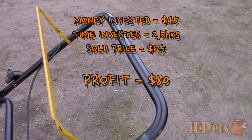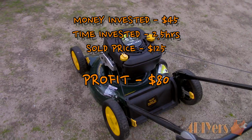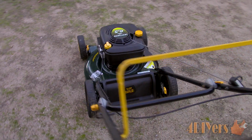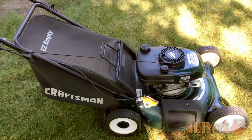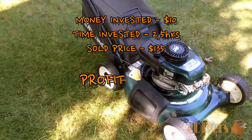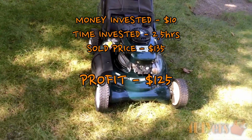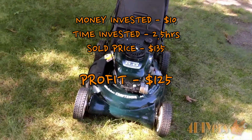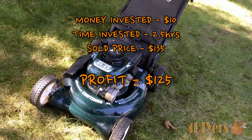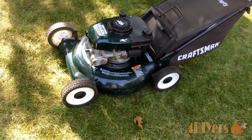Even though my ad did say "or best offer," the buyer didn't try to negotiate, so I sold it for $125. That leaves me with an $80 profit. The 6-horse Tecumseh Craftsman took the same amount of time to repair and clean up. Considering it was more money, someone did beat me down on price slightly, selling it for $135, which brings the total profit to $125. 2 lawnmowers in a real-life situation, and both can be repaired in one day.